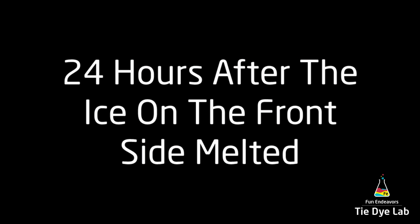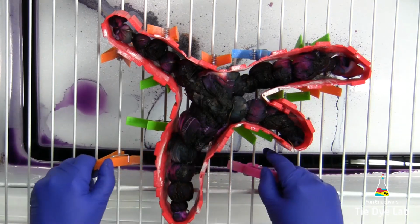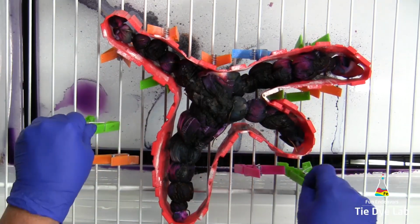24 hours after the ice on the front side melted, this is what our shirt looks like. As you can tell, there is some undissolved dye sitting on top of the fabric, but I'm going to go ahead and turn the shirt over anyway and add more dye to the back side. I want to make sure I get good color saturation throughout this shirt.